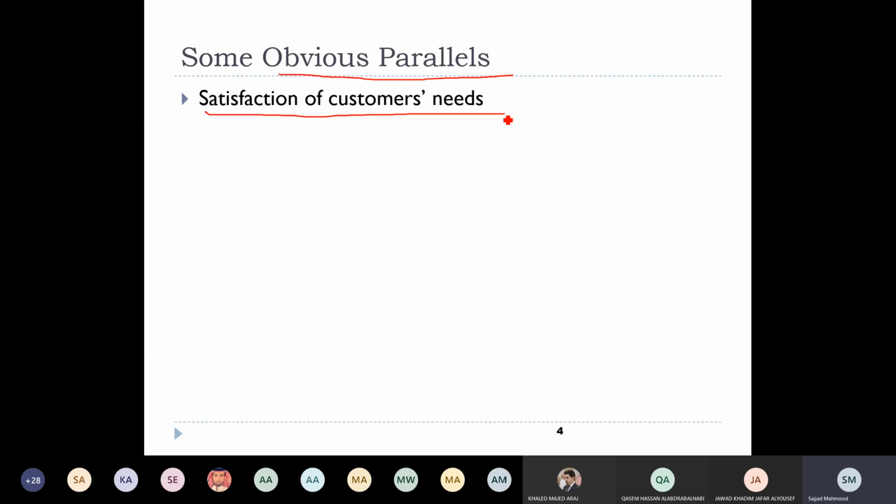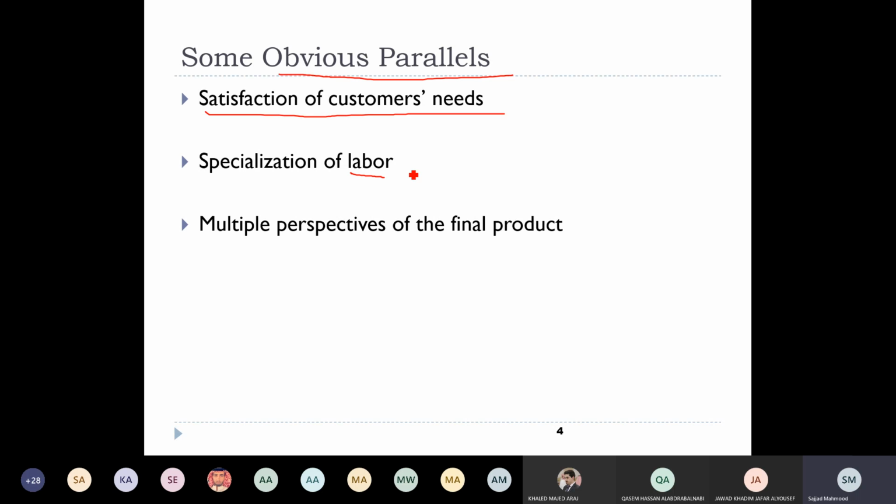Similarly, we are trying to make an application which satisfies customer requirements. In civil engineering, they have specialist labor, people who are specialists in electrical work, paint, flooring, woodwork, and so forth. Similarly, we have people who are experts in requirement analysis, testing, design, and architectures.